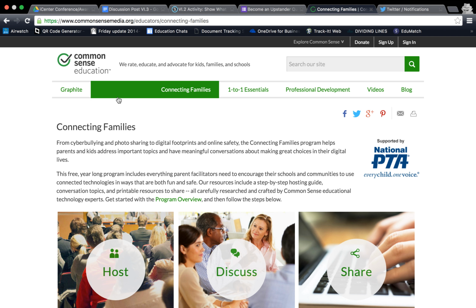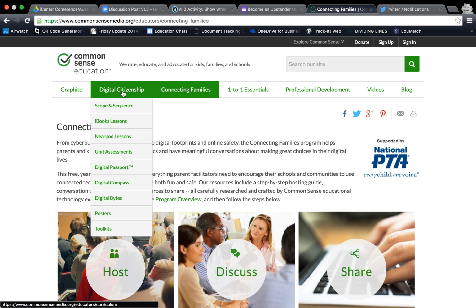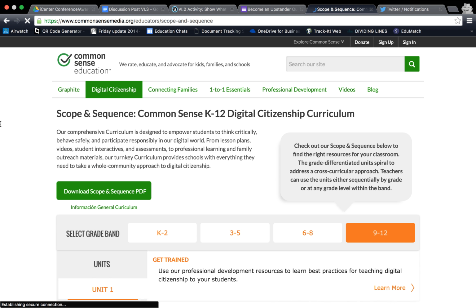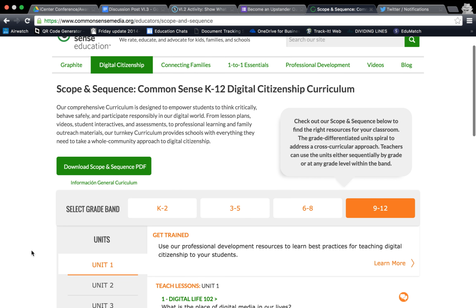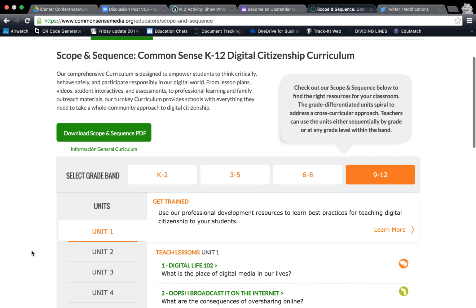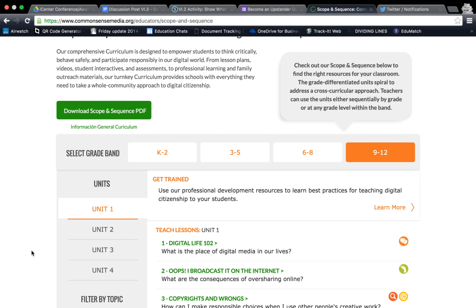So one of the first things that I really love about Common Sense Media is their scope and sequence. If you go up here to the Digital Citizenship tab, go to Scope and Sequence. This has pre-made lessons, ready to go for teachers and administrators to use within the various themes within digital citizenship and leaving a good digital footprint. You'll notice they have a K-2 band, 3-5, 6-8, and 9-12.